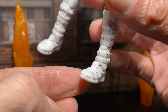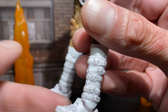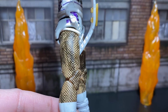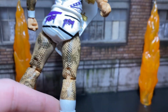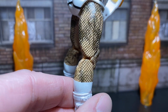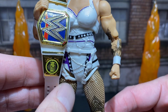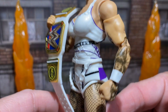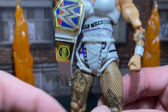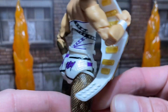And this is an Elite. This is a $23, $24 figure. So I love how these companies lie, not Mattel, but other companies. The competitors of Mattel like to lie and say, oh, painting is like so expensive. Paint apps are so expensive. What a lie. What a bald-faced lie. Look at those tattoos. She's got multiple colors in there. Silver, everything's almost... Her buckles are painted. Everything's painted on her.